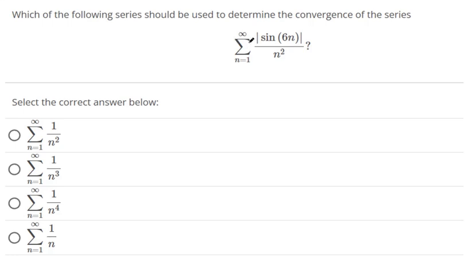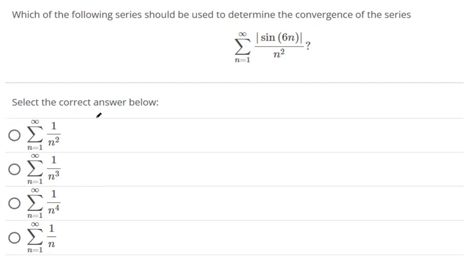So if you want to compare a series to a p-series, that helps us out because we know that p-series are convergent as long as the power is greater than 1. So like this one is not convergent. This is a harmonic p-series. This is divergent. But all these other ones converge.